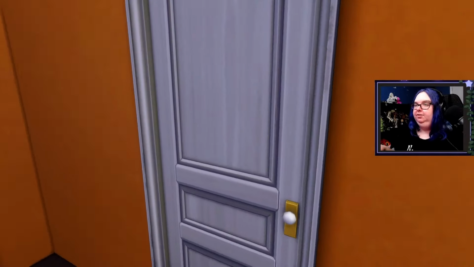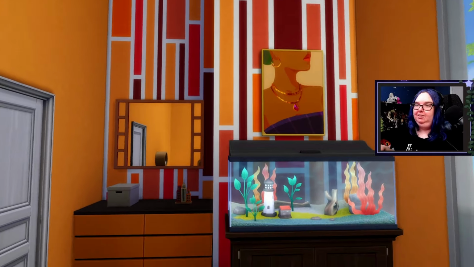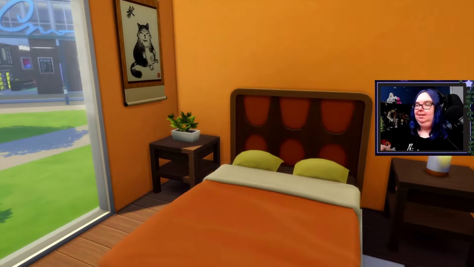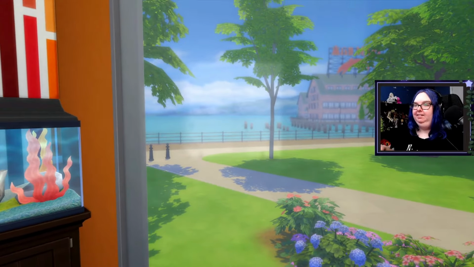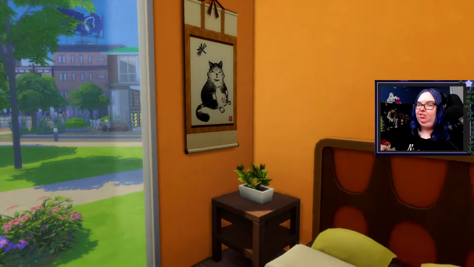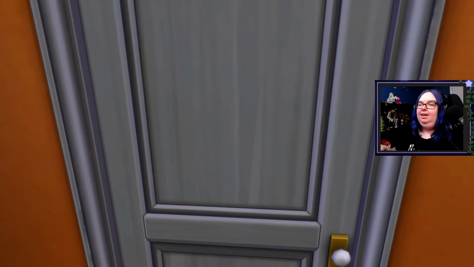In here is the bedroom. I'm not sure if I'm a big fan of this accent wall that I put in here, but it makes it look kind of unique. And there we go. Then you look out here, you've got some nice flowers, and you can see the ocean behind you. I think I actually really like the view from every angle of this build. I just think everywhere looks nice. And then we have the bathroom.